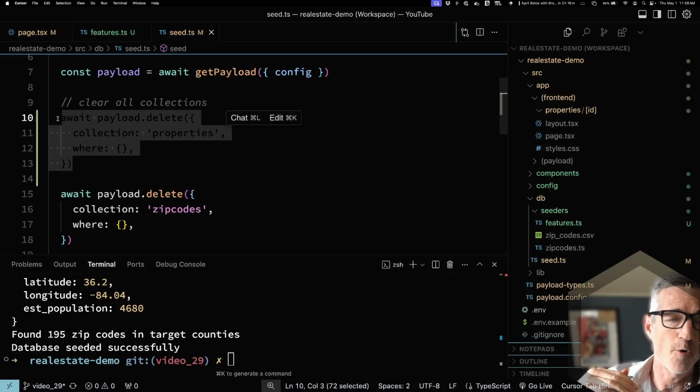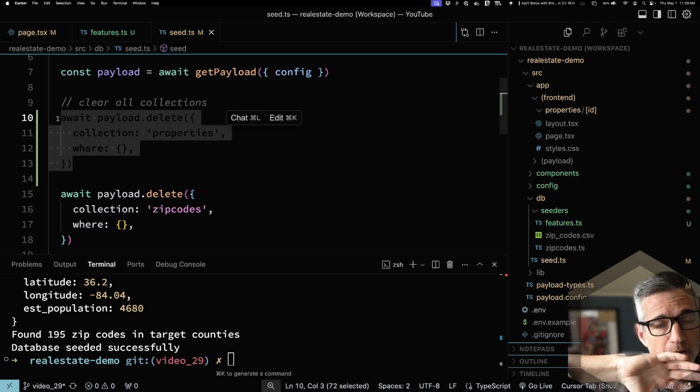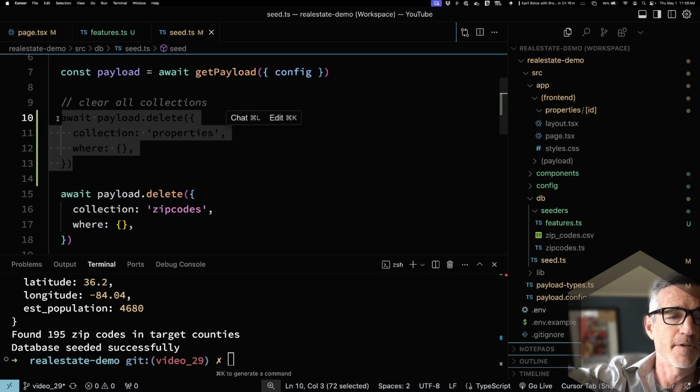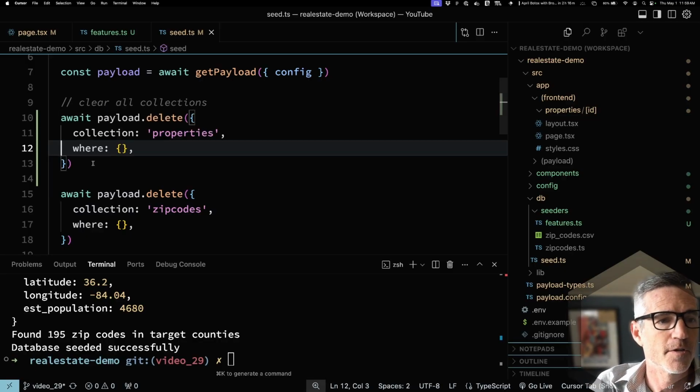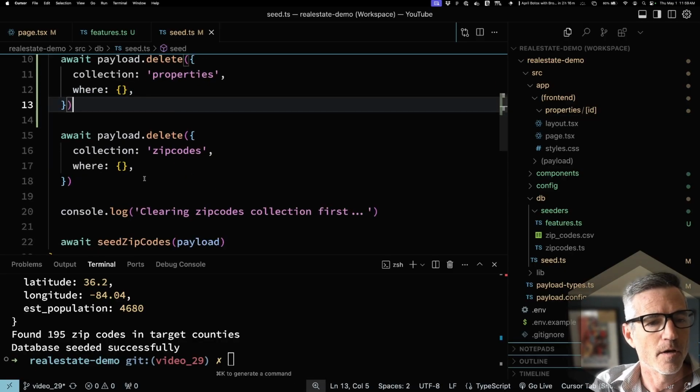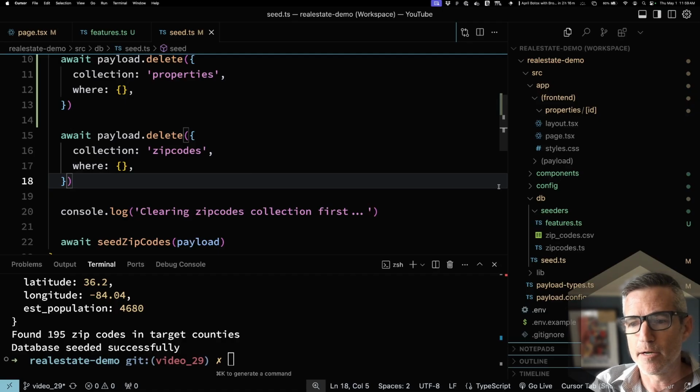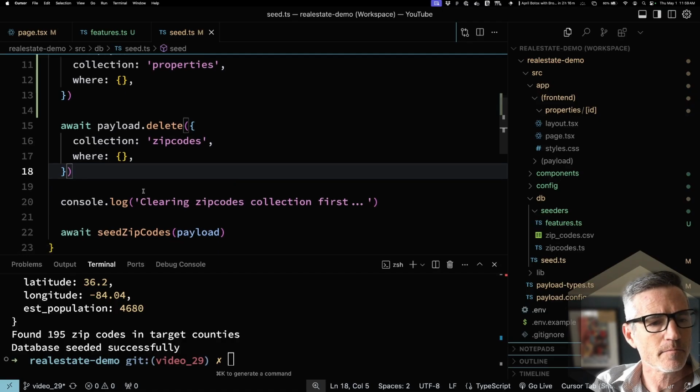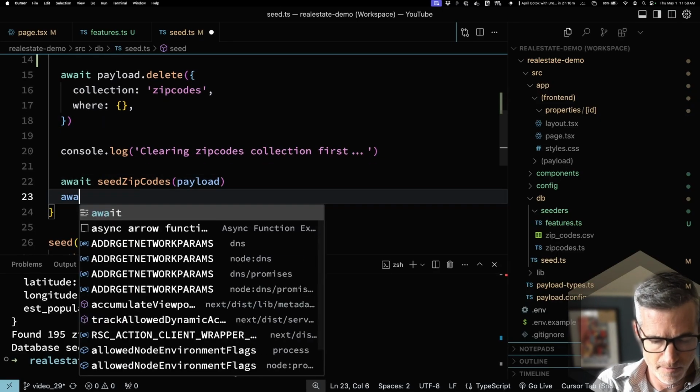So it's really good to always be aware that at the very start of your seeder, during development, you're going to want to make sure everything is cleared out of your database. All right, so just be aware of that. So now we're cleared. Now we can add our feature seeder.